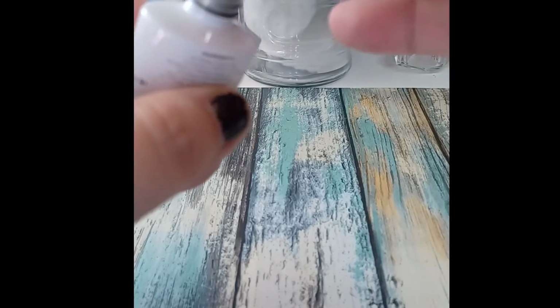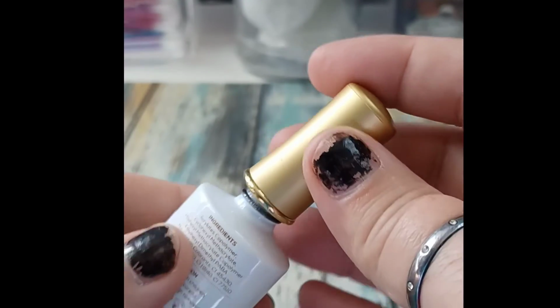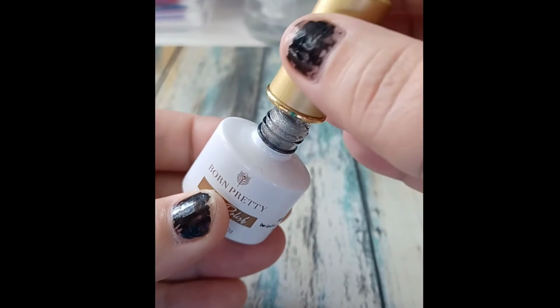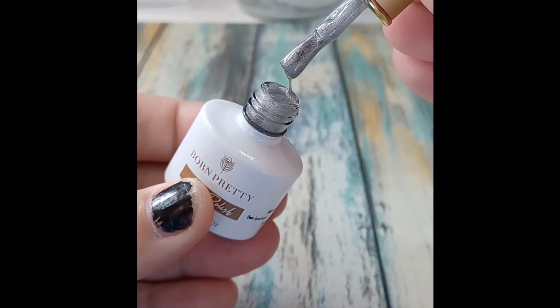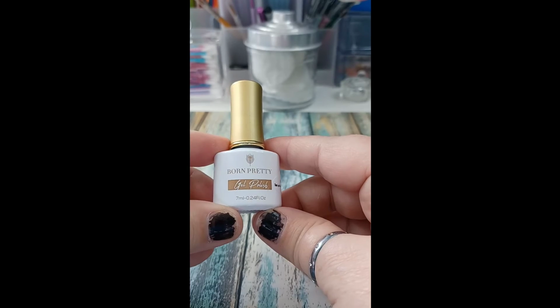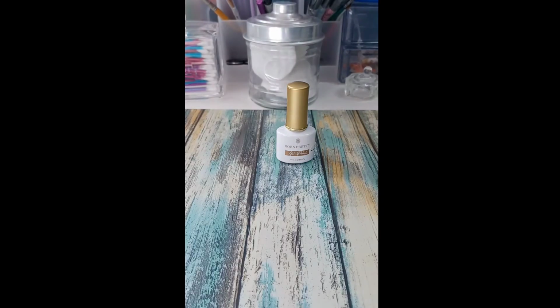magnetic gel. Ooh. And that is thick. That is real thick. See how thick that is? So, that's it right there. I'm not testing them out right now. I'm just showing them. I will test them out in a day or so.